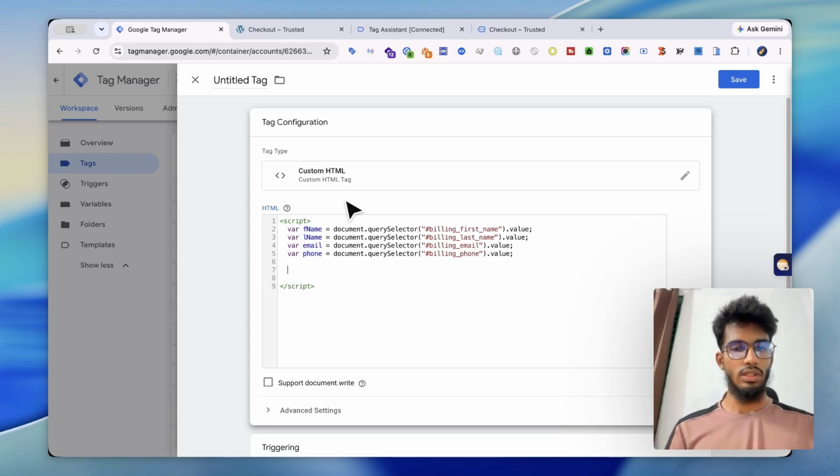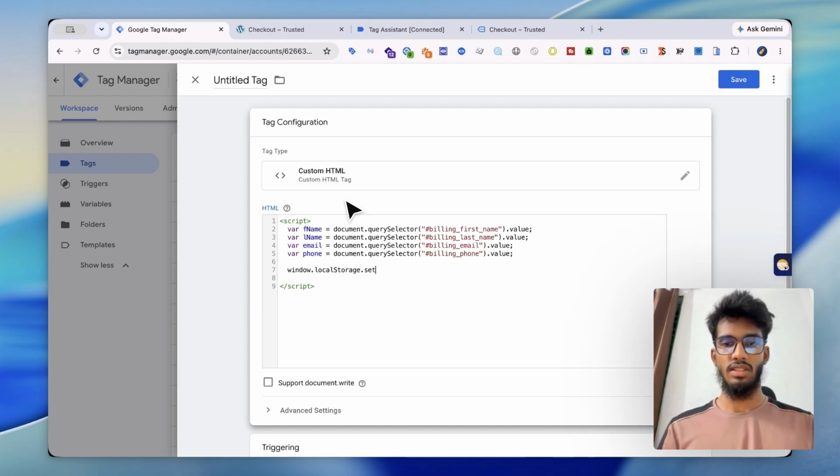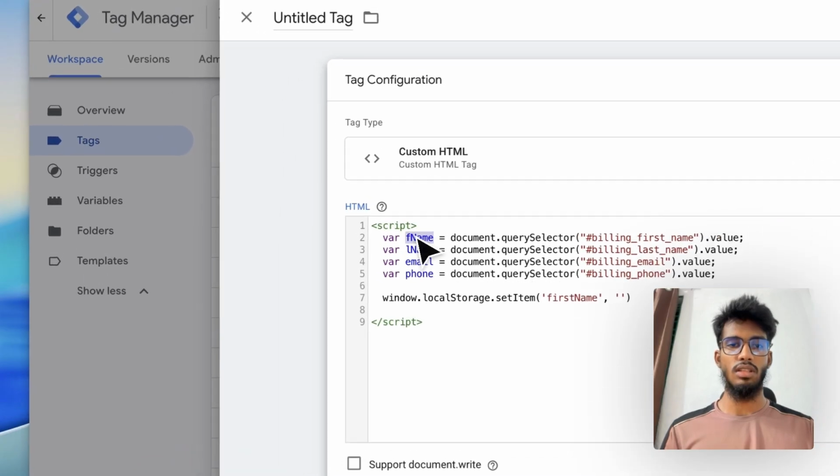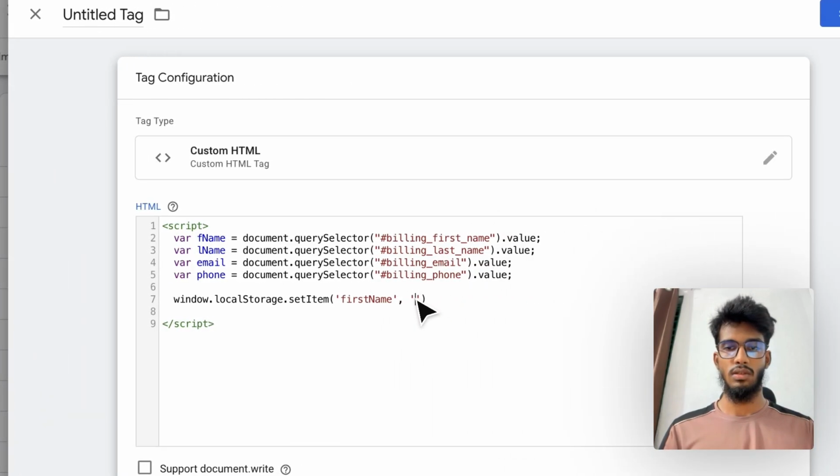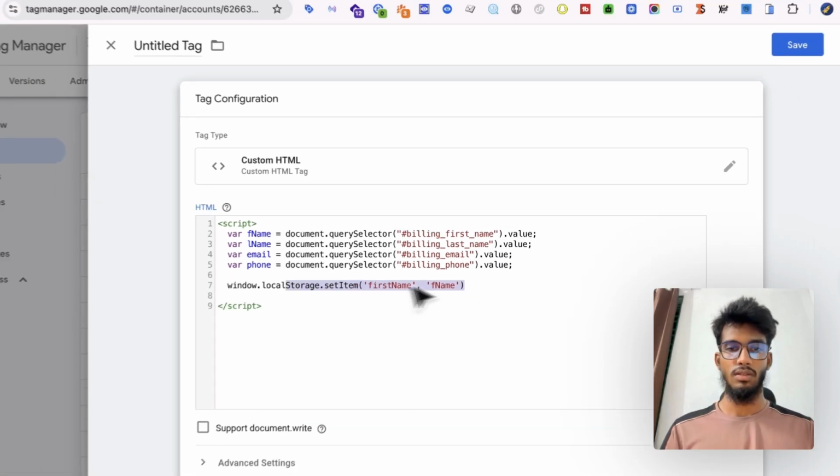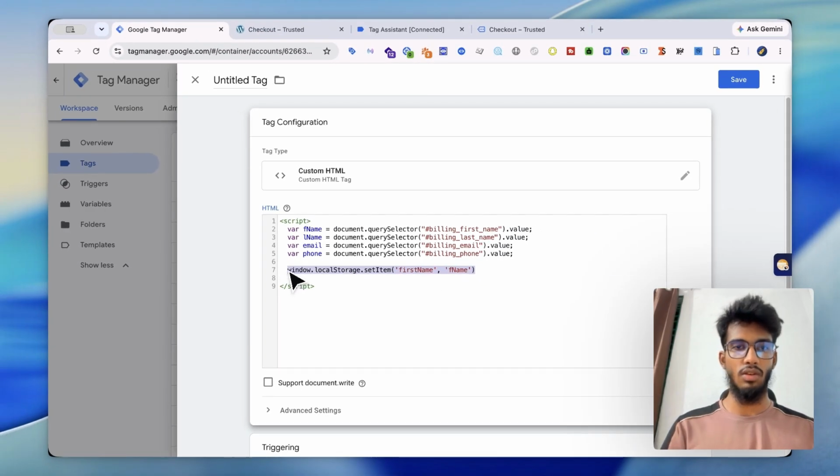For this, we need to write window dot localStorage dot setItem, then first bracket, then we can write anything like firstName, then comma, and we need to call this variable. Okay, so this one. So we can check this in our console.